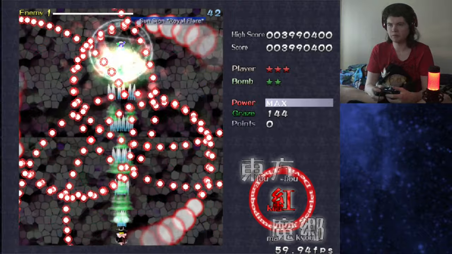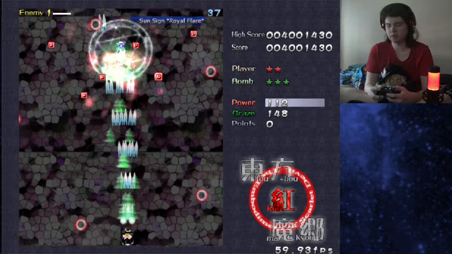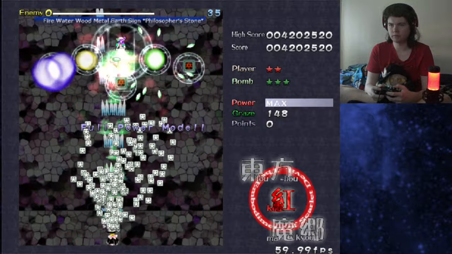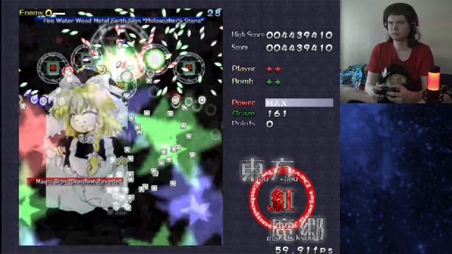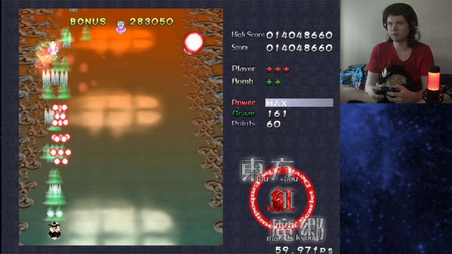To be honest, I still don't know which is better, Marisa A or Marisa B. I'm pretty sure a lot of people tend to speedrun this game with Marisa A, due to what I did. That's how I beat this game. Yeah, you got a fuck ton of lives.